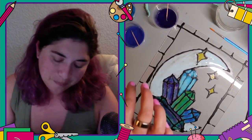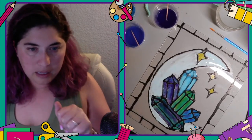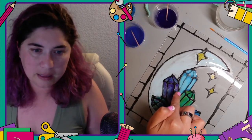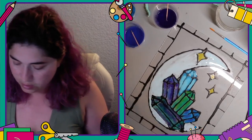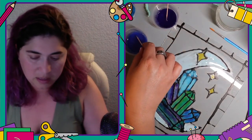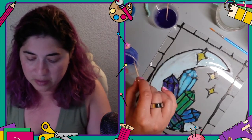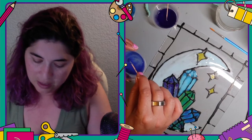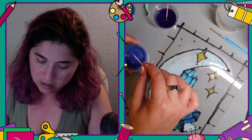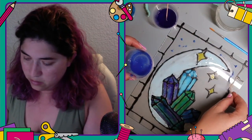So weird, but okay. I'm getting to the outside, and I want to do it kind of like this one, but a little bit of a mix with all the colors, I think. So I'm just going to start dabbing some colors down. Ooh, it's getting gooey already. Ugh. All right. So I'm just going to plop colors down around.